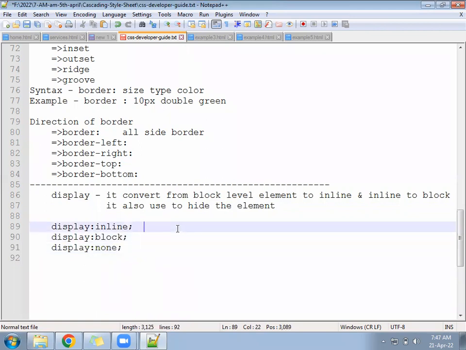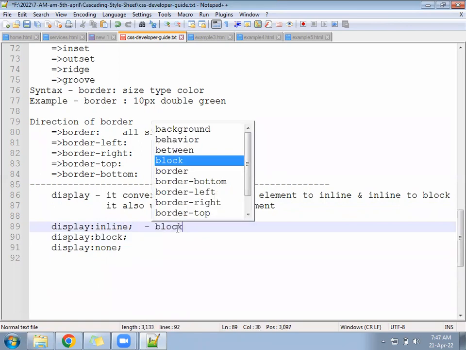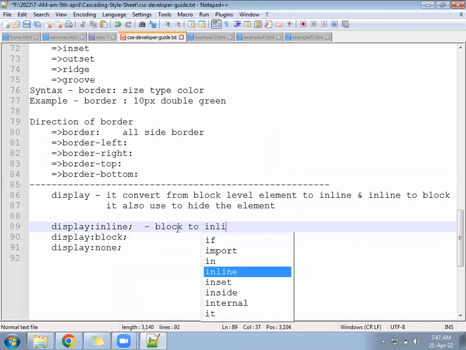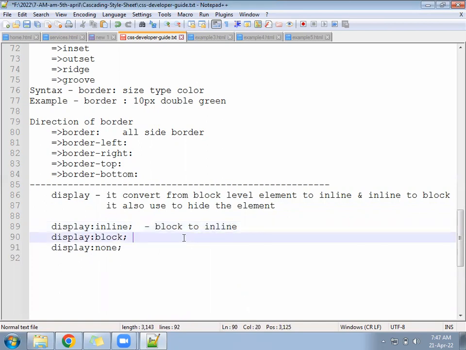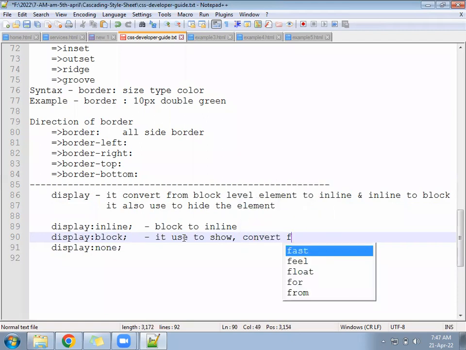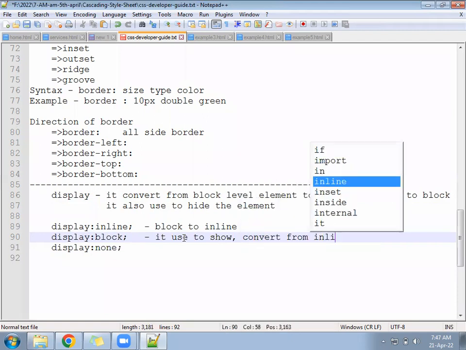Inline, what will it do? It will convert from block to inline. Display block, what will it do? It is used to show as well as convert from inline to block.